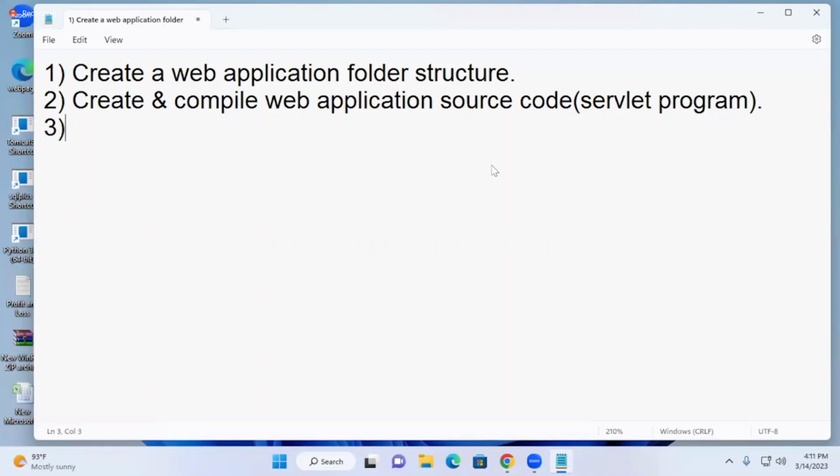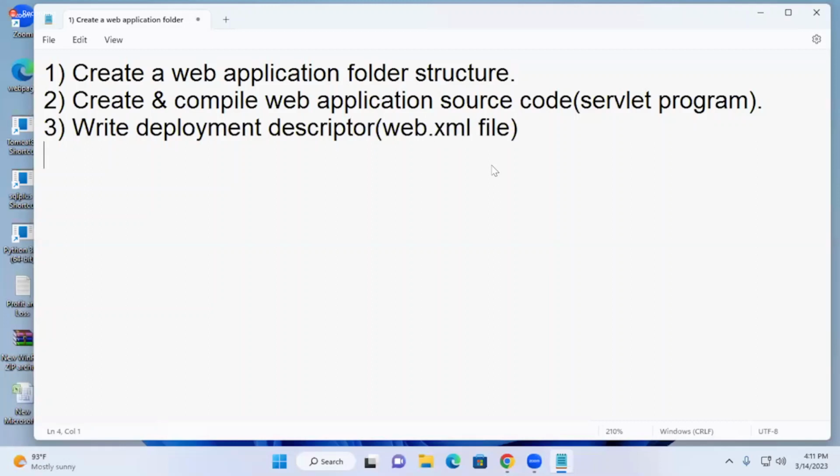Third step, write deployment descriptor, nothing but web.xml file. Fourth step, create a war file. War file, nothing but web archive.